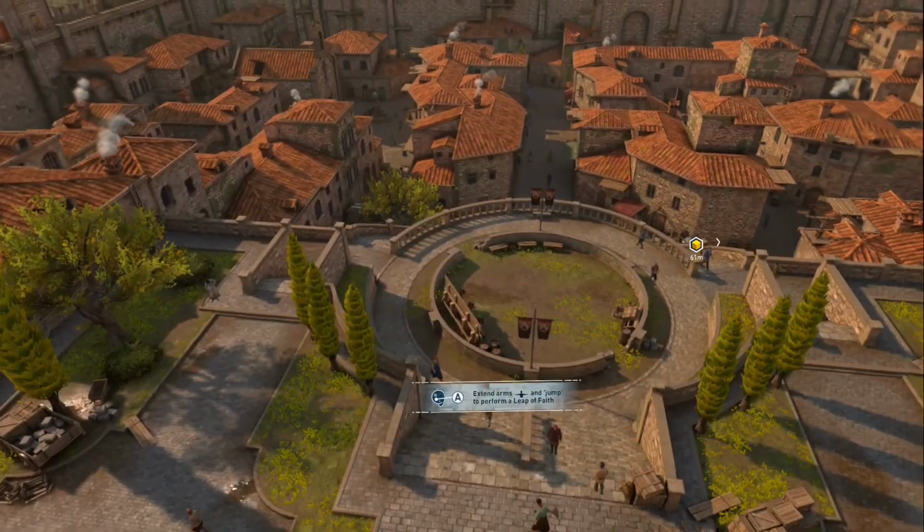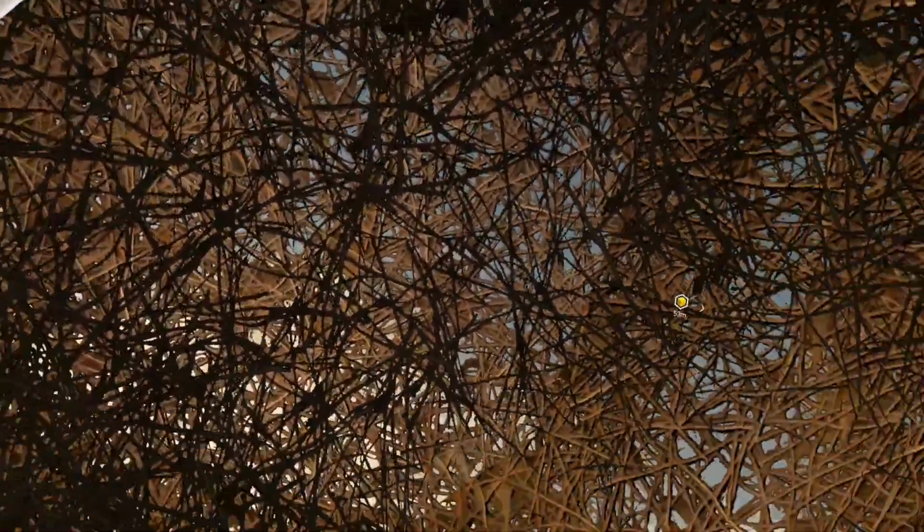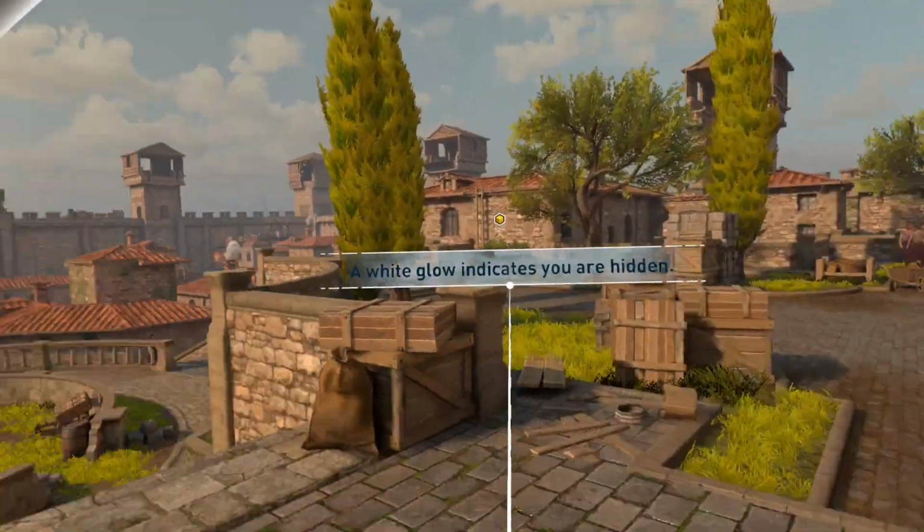I never thought that being inside of a haystack would be much fun, because when I was a kid, we would stack each other with hay. Yeah, that was a nightmare. I hated it. Get all up in your crevices. It was the worst. But not in this game. You just get inside of a haystack and you're like, hey, cool, I'm in a haystack.